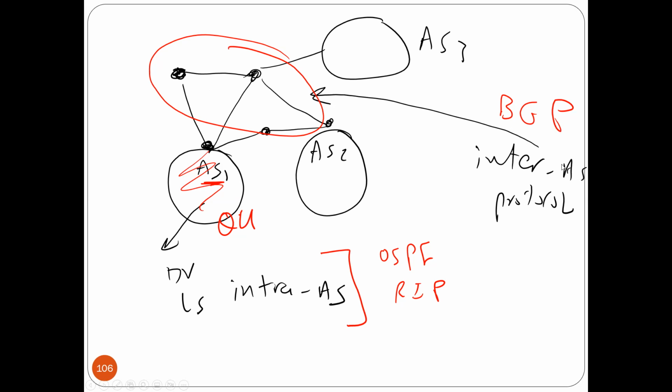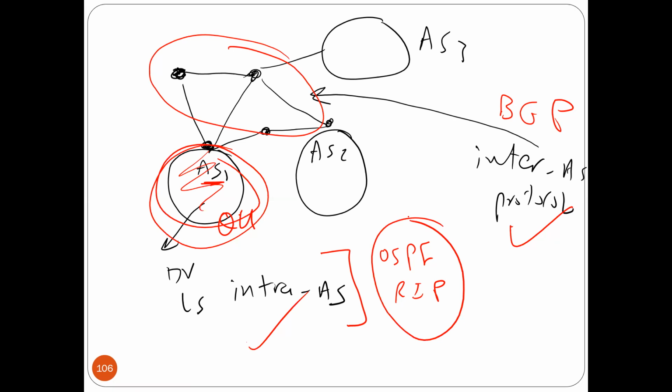What's really important today is that we should understand why we need two different protocols. They have to be two. I can give you a short answer now, but you will understand better today. The network inside one AS is owned by one administration, one entity. So these protocols mainly care about performance, as we explained before. I need to find the shortest path, the least cost path. So we need something like that.